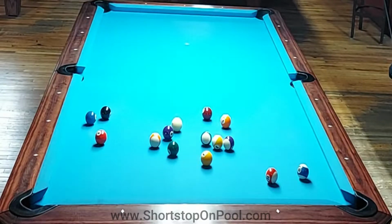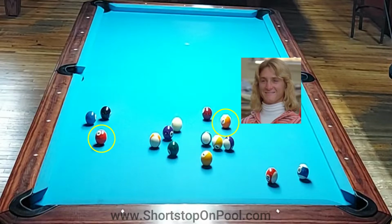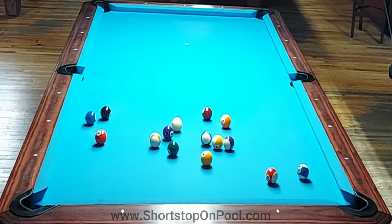Okay, we got to do a little rack analysis. Step 1 is always identify break balls. The 5 and the 3 are potential break balls. The 3 is a little far, the 5 is a little high. Something else could easily develop, so that's not a super high priority right now. My only shot is this 7 ball, and I'm concerned with the 8 and 2 being tied up. The 8 does not pass by the 2. And then there's a few balls clustered in the rack area still.